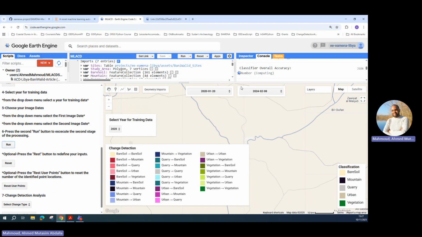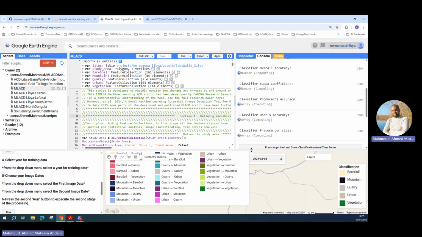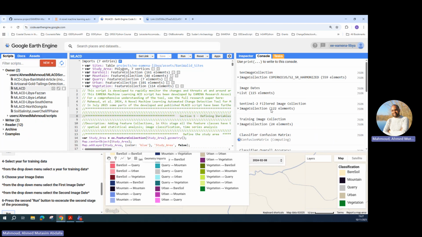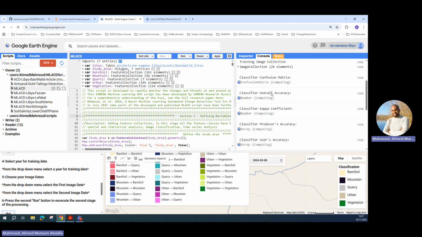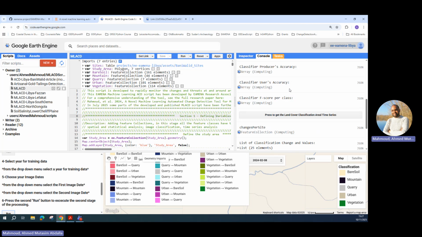Once I press on that, you can see on the console new outputs appear, which include the classifier matrices: the confusion matrix, overall accuracy, the kappa coefficient, the producer and user accuracies, and the F-score.